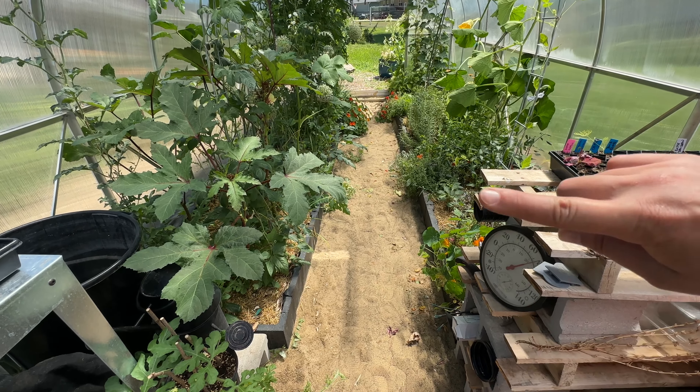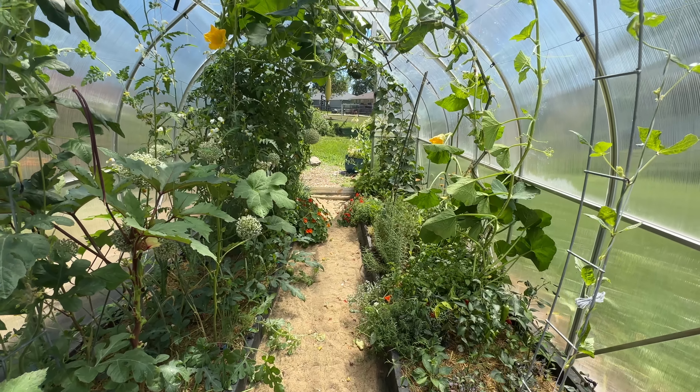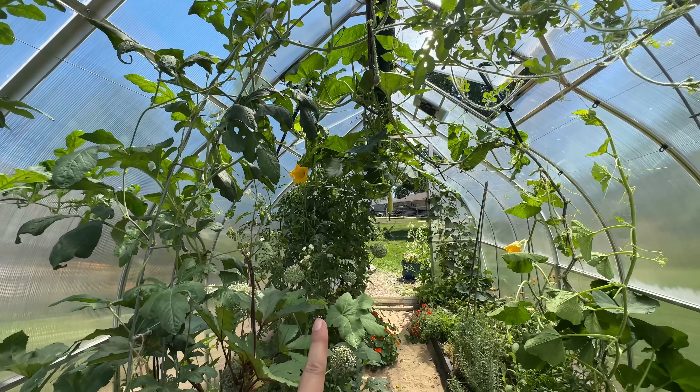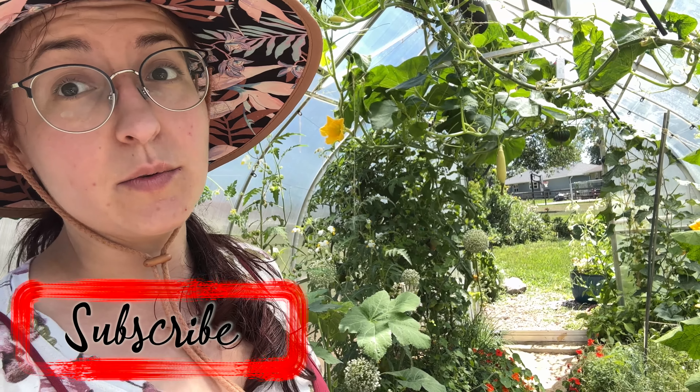I pruned back a lot of the things that were in the pathway, including the nasturtiums pretty heavily. And I think mostly what I learned is that I need to space out my tomatoes better next season. Now's a good time to be seeing what's working well and what isn't. On paper it looked like I would have enough space, and by shifting the tomatoes in a diagonal pattern from each other they have enough root space. My plan for next year is to probably use tomatoes more like pillars, and then have the squashes at either end of the bed - that autumn frost way down there is doing really well in that corner.